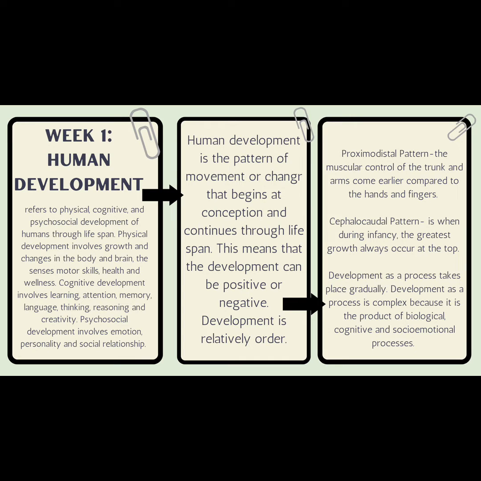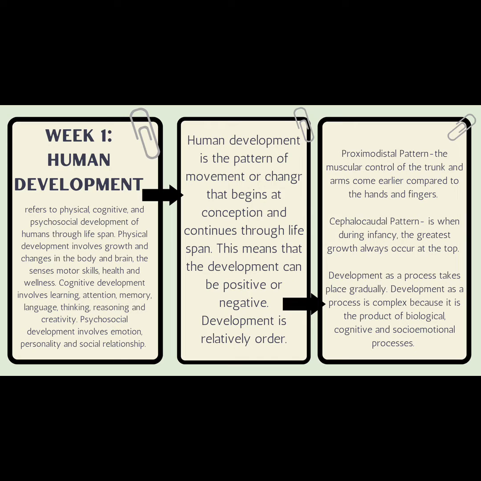Now, human development refers to physical, cognitive, and psychosocial development of humans throughout the lifespan. Physical development involves growth and changes in the body and brain, the senses, motor skills, and health and wellness, while cognitive development involves learning, attention, memory, language, thinking, reasoning, and creativity. Psychosocial development involves emotions, personality, and social relationships.